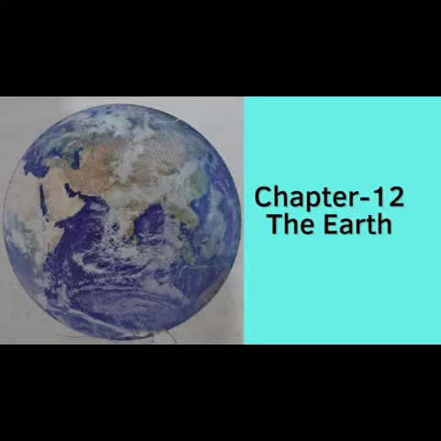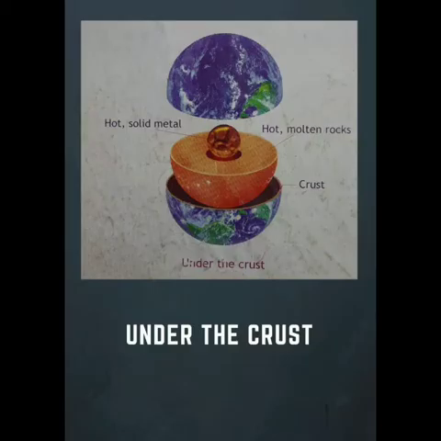Millions of years ago, our earth was so hot. Hot gases came out of the boiling earth and formed a blanket of air around it. The water covered parts of the earth's crust is called oceans, and the parts of the earth's crust that stayed above the water is called the land.